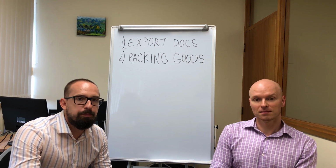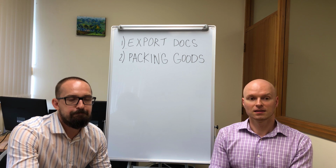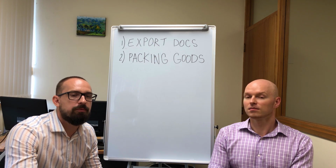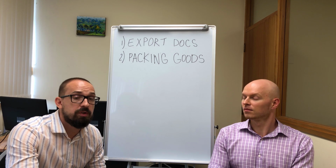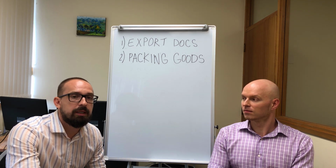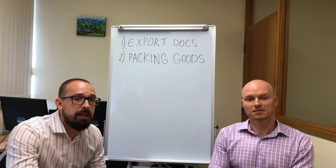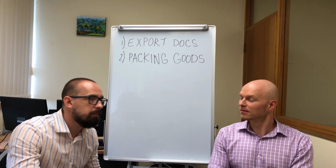So one of the biggest costs you'll experience while clearing your container in New Zealand would be the authorities' costs, and they charge per time. So, for example, if you bring a vacuum cleaner, and it's one of the biggest triggers for MPI inspection, by the way, and the MPI officer would like to check this vacuum cleaner and see that its bag has been emptied, that it doesn't pose any threat to the New Zealand environment. He better be able to find it really quickly, because if he has to look for it for hours in a 20-foot container, it might take some time.